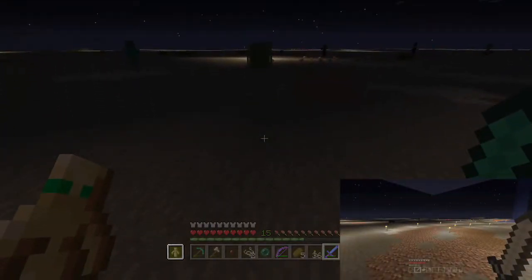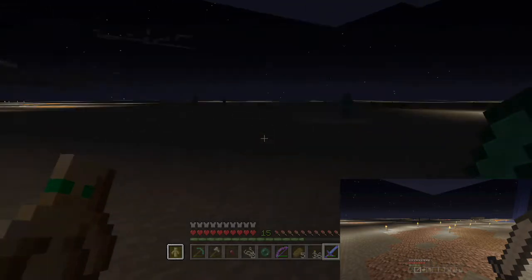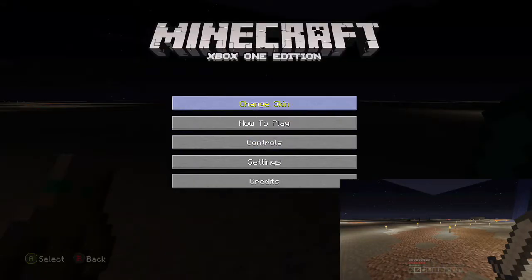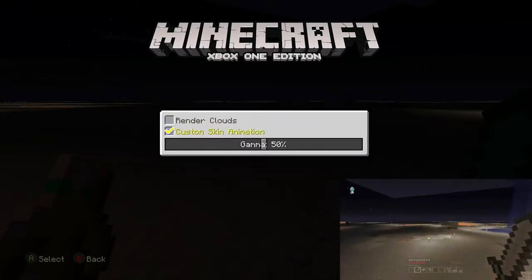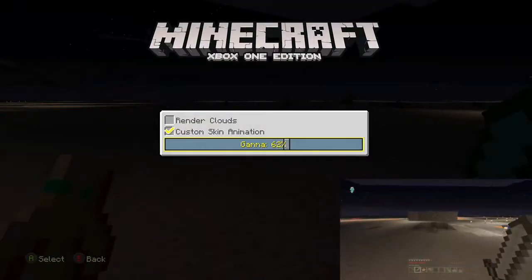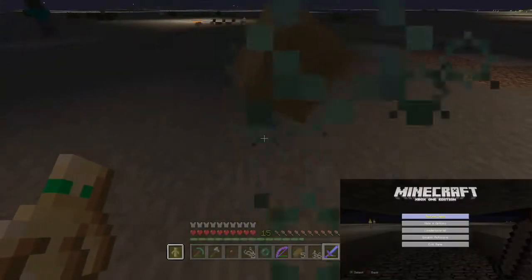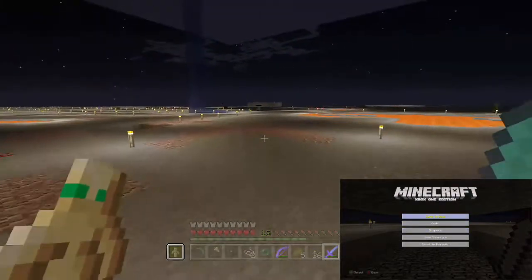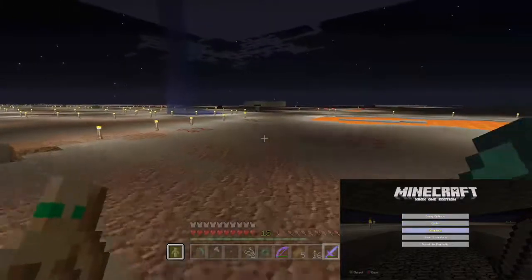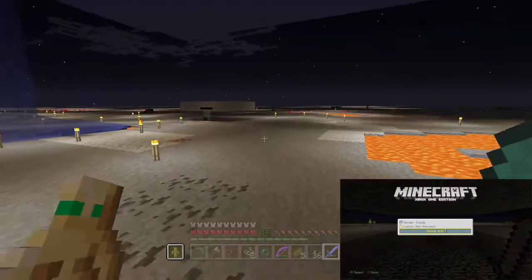Hello, little baby slime. Oh, I should turn my gamma up a little bit. Let me get up into this hut here. What's my gamma? Put it up 15%. To what total? 65. Alright. Yeah, I'm at 70. Let's turn down to 65.